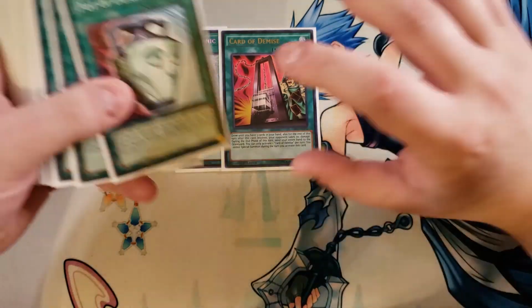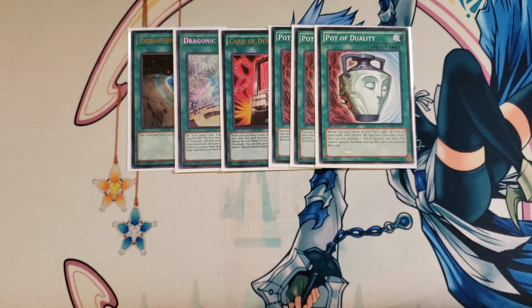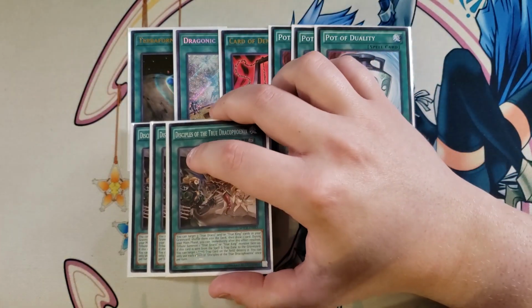We then play 3 copies of Pot of Duality. We also don't special summon in the deck, so this card is absolutely crazy. It lets you reveal the top 3 cards of your deck and then add one of them to your hand, which is a really good effect. It does lock us out of special summoning, but we don't special summon in this deck at all, so this card comes in extremely handy.